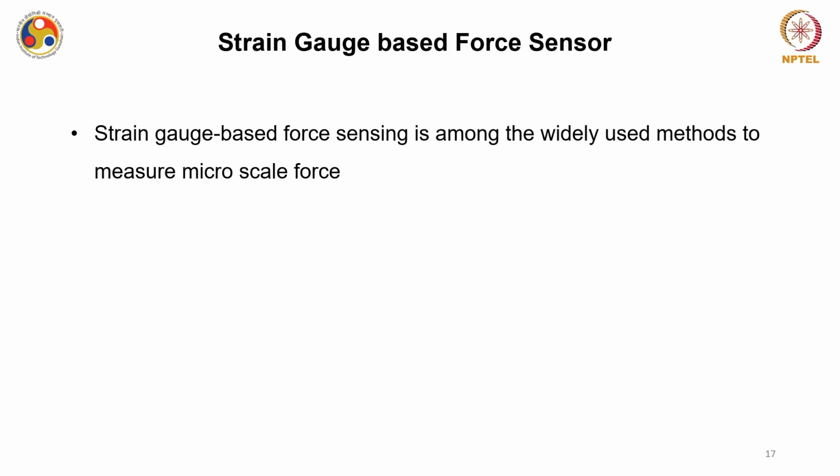So, let us discuss first the strain gauge force sensors, and then we will take each of the sensors that I have just described in brief. Strain gauge based force sensors are among the widely used methods to measure micro scale forces, particularly when you are not worried much about non-contact force measurement. These strain gauge based force sensors are more useful while detecting contact forces.